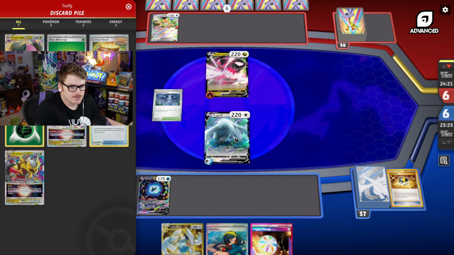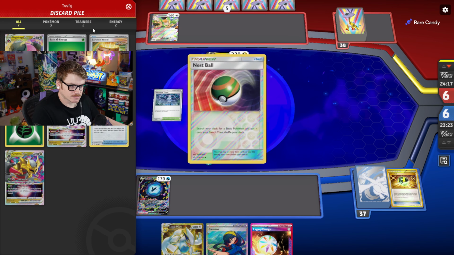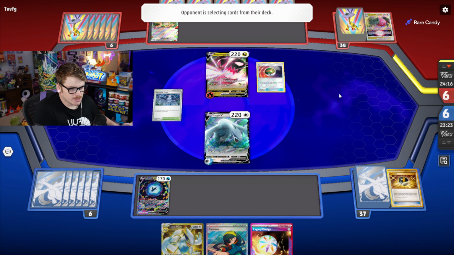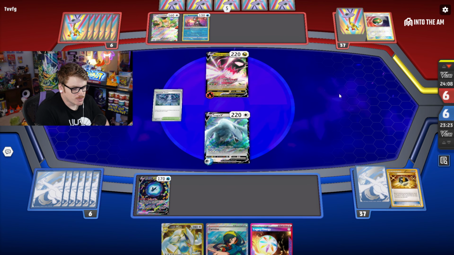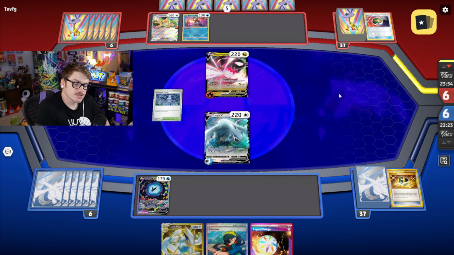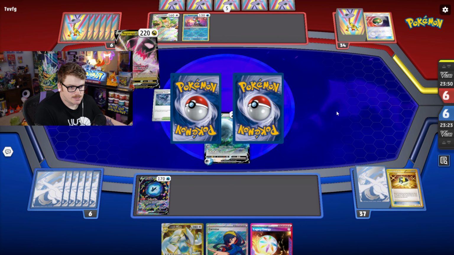So they've already got a Regidrago V-Star, a Hisuian Goodra, and a Giratina V-Star all in the discard, so they're going to Nest Ball. I'm assuming going for another Regidrago V, or Radiant Greninja. Drawing cards is also quite important, so we'll see what they get off of that. But we should be able to pull off the first knockout here, which will put us a decent ways ahead, which is great. I feel like we had a good start here.